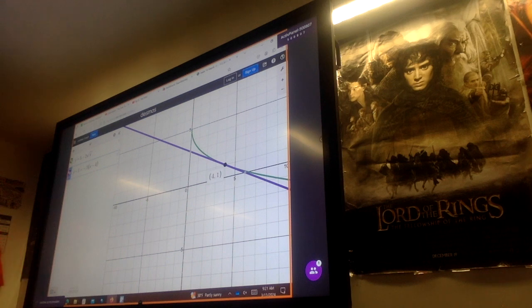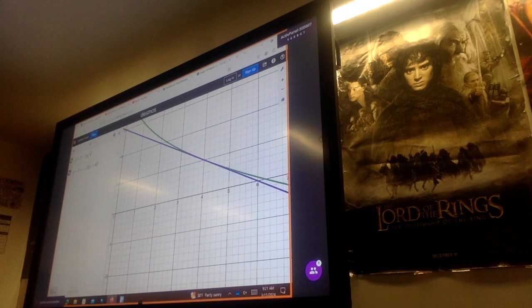So that's this equation here. At that point, that purple line is tangent to the green equation. It has a negative slope to it. Means the equation is decreasing there, if you wanted to go with some calculus terminology. But that, for the most part, is how this is done.